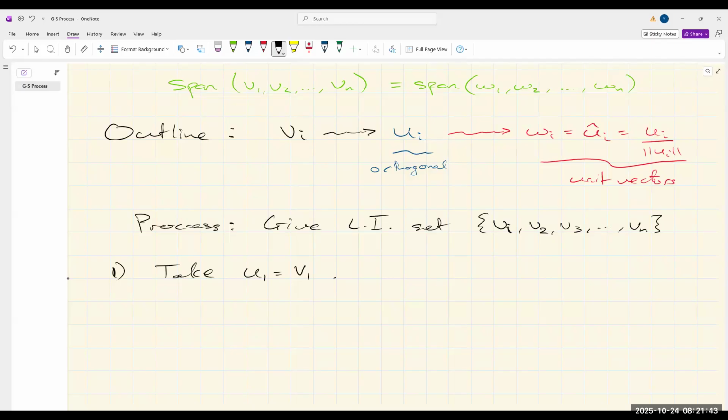So we already have U1, and the next step is to get W1. Okay, and W1 is just the unit vector for U1. So that is just the vector U1 divided by its length. Okay, and I should say up here, what is the length? So remember, we are using this definition for the norm. So the norm of a vector U is the square root of the inner product of the vector with itself. Okay, so that's how to get the norm. Okay, so we have W1.